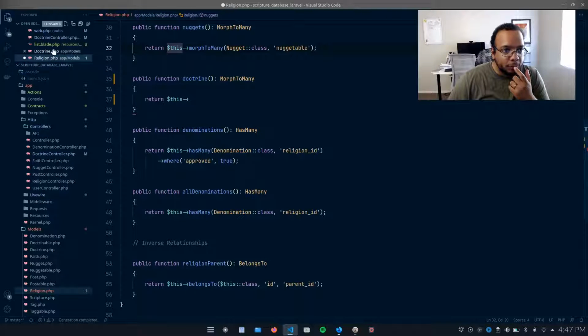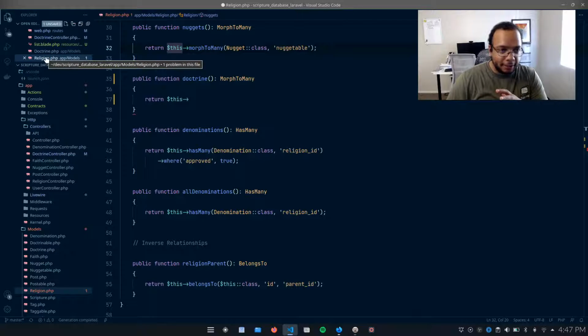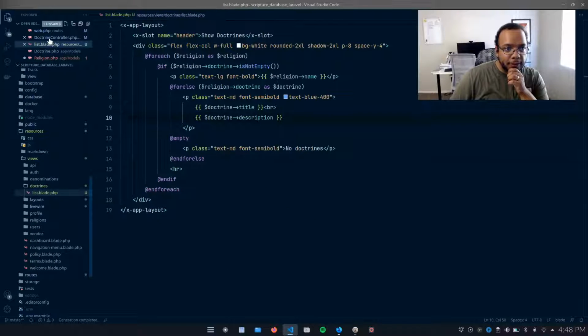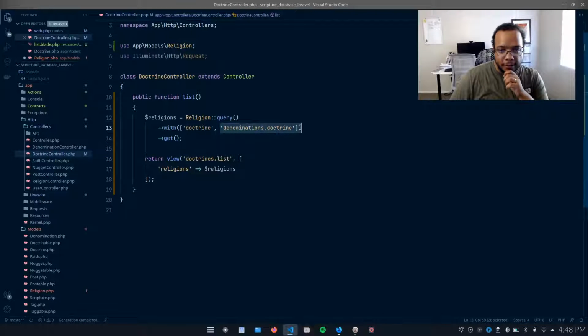Oh, I removed the denomination one. That would probably mess things up. Right now I'm using a religion's doctrine because, well, it pulls the denominations, but it also loads that relationship as well. So let's just remove that because I haven't changed it on there yet.